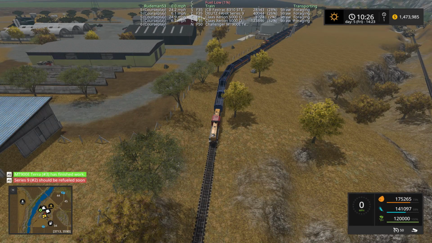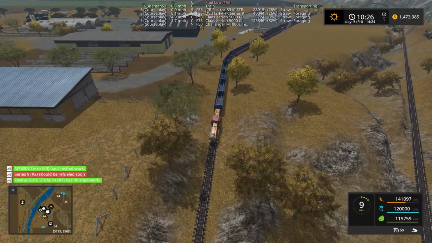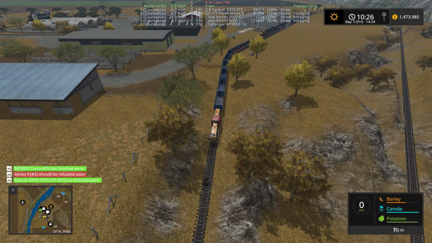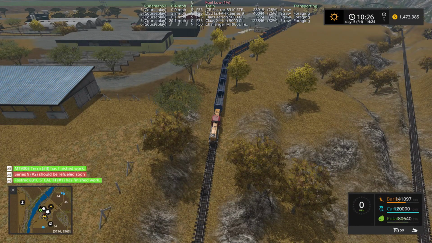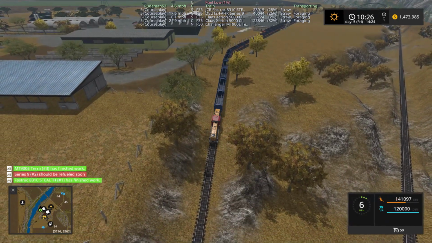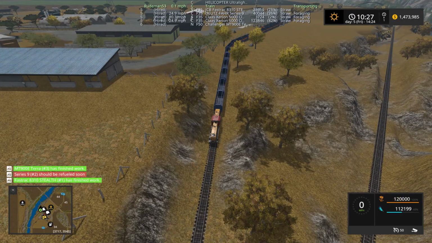Holy smokes. Well, I'll tell you what, this is unloading much, much quicker than it loaded. Alright, did I miss the trigger? I did. I overshot the trigger. There goes potatoes. That was the last of the potatoes. There goes the barley. I think I had a load and a half of barley. Trailer and a half, I think, of barley. And then the rest was canola.